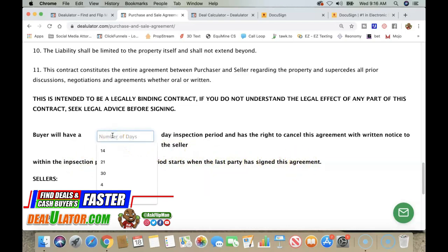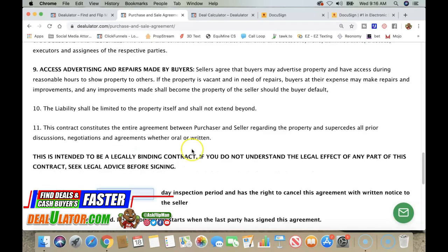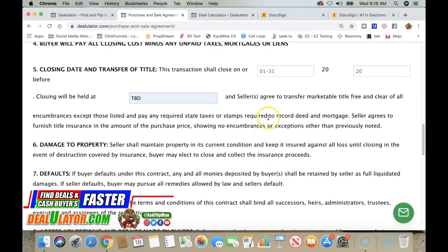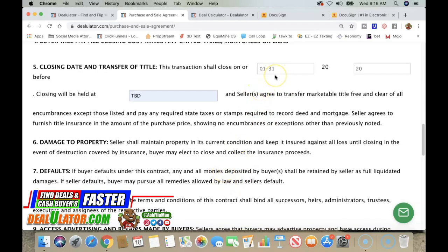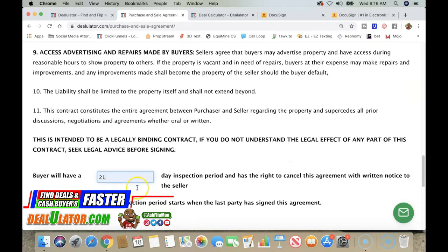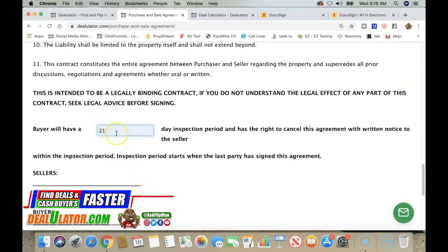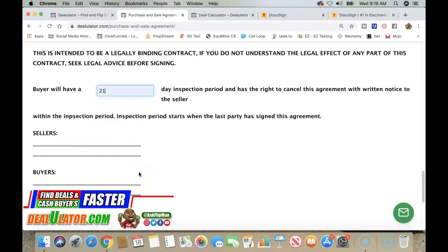So I normally don't do less than 14 days, but ideally you want to do 21 days and then maybe another 10 or 15 days to close. So that would be a total of actually 9 days left to close according to this. But if you did, say, February 5th, that'll give you another 5 days. So you may have like 10 days to close after that. But normally this time period here is for you to find a buyer. If you don't find a buyer in that time frame, say on the 20th day, you may want to cancel if you're pretty sure you're not going to be able to find a buyer, or go back in and maybe negotiate a lower price with the seller.